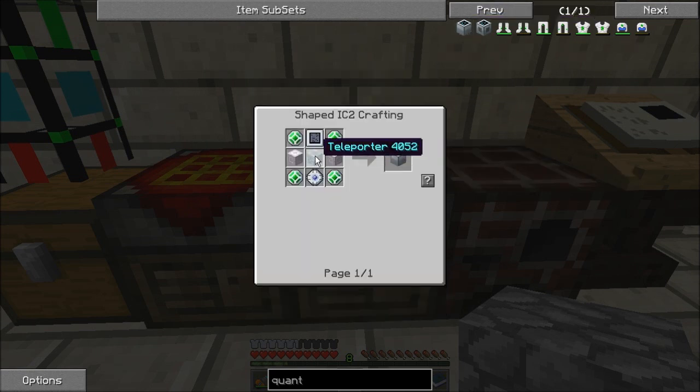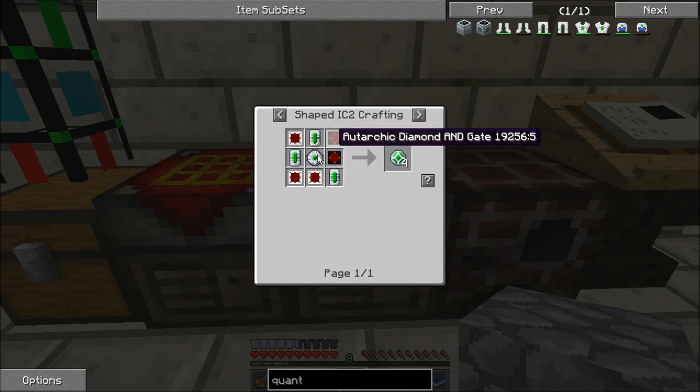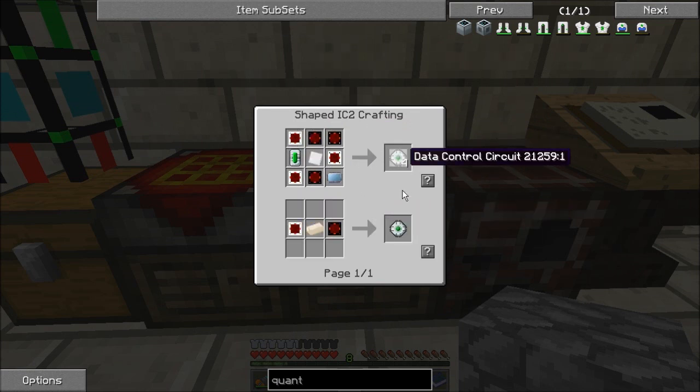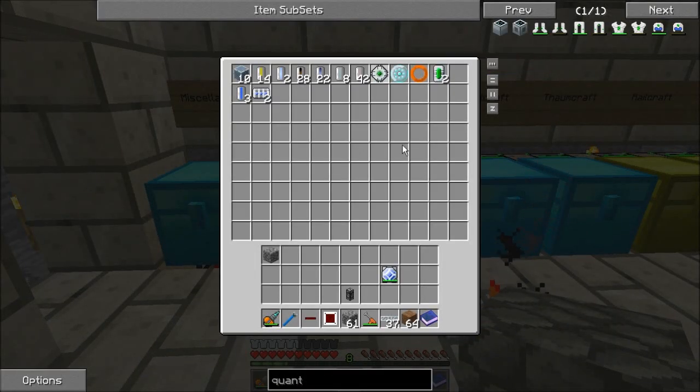We also need a teleporter, which we'll come to in a few minutes. We need data orbs, which is a data control circuit surrounded by components. And these have to be these data storage circuit things to get 4 data orbs. So we need a data control circuit. Do we have any? Yes, we have 1.